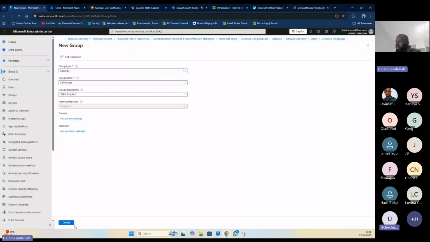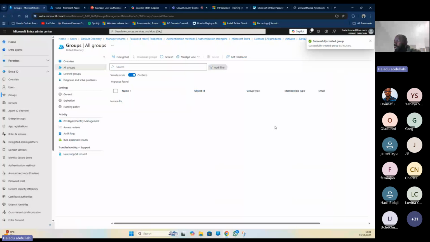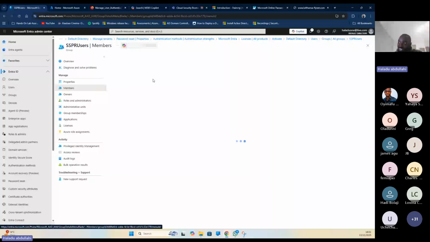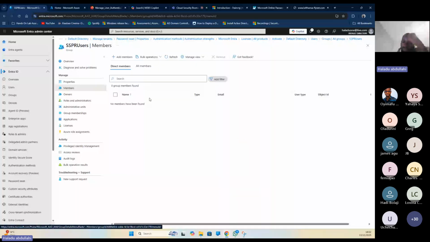So let's create this group quickly because we're not focusing on creating groups. I just want to make sure this group is an empty group. It doesn't have members. If I click on the group, you'll see it doesn't have members or owners. Maybe my organization has 900 users, but I only want the guys from the finance team to be in this group, so that every time they want to reset their password themselves, they must authenticate. That's what I want to configure.